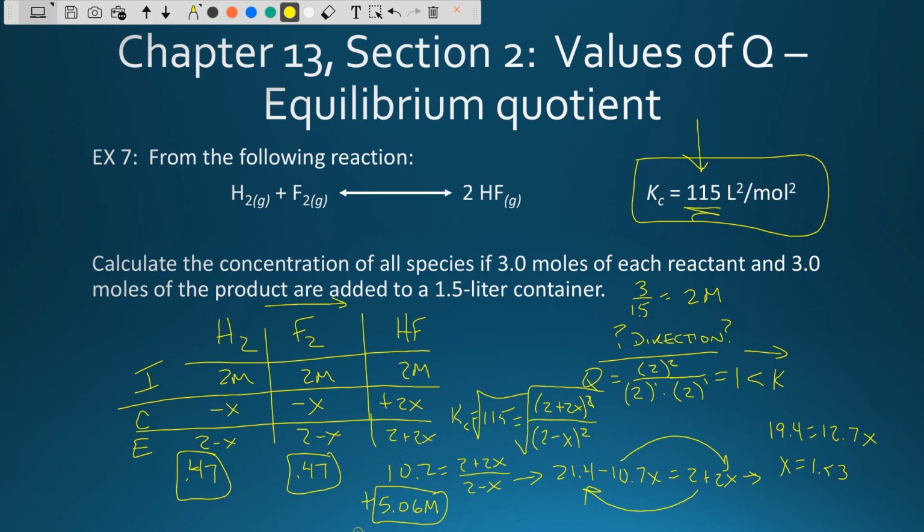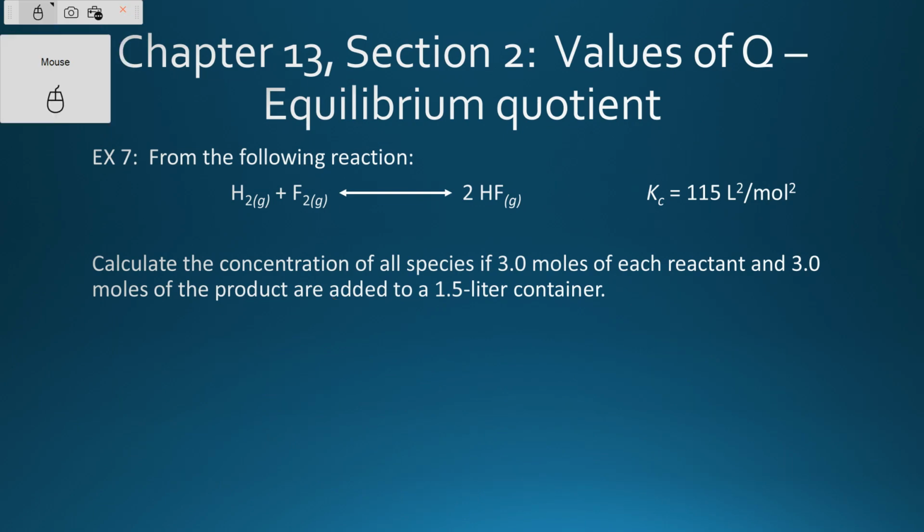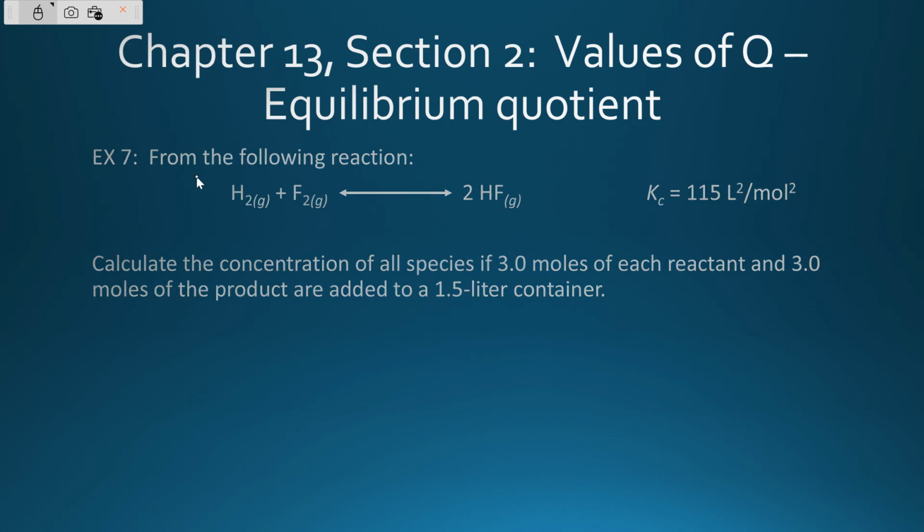So these are pretty cool. You just kind of slow down. You have to figure out which direction it's going first, and if we found that Q is greater than K, then I would just subtract this, wouldn't I? So you just know which direction, and in this step we're just solving for which direction the change is going, and we do exactly the same stuff that we did in the first set of problems from section 1.